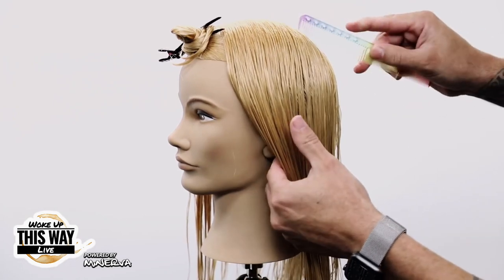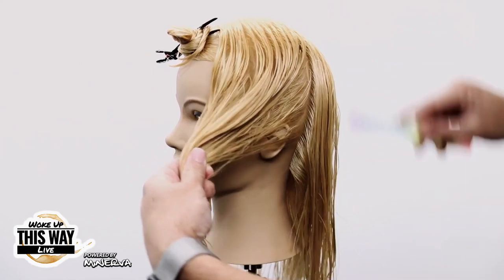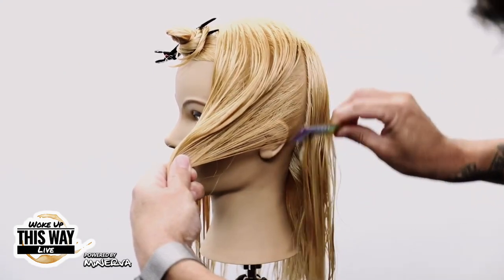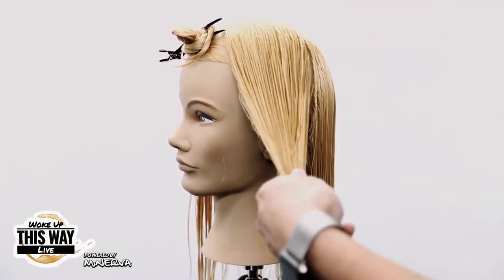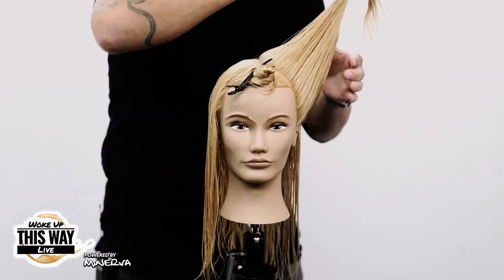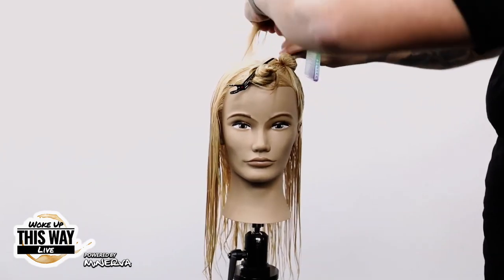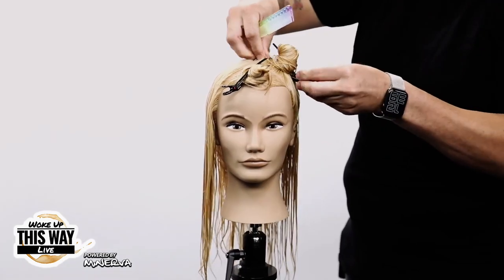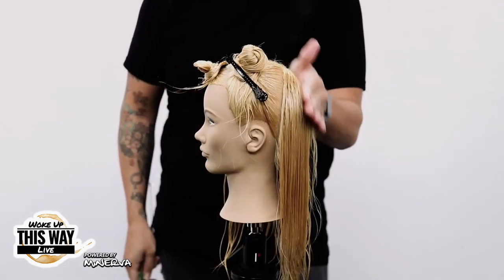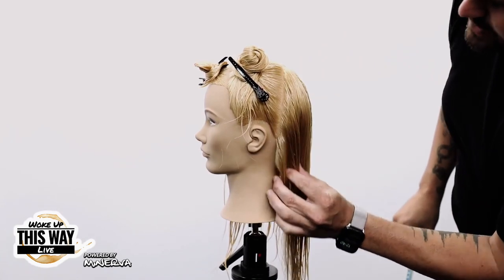So now we're going to section the front and back. I'm looking for the hairline — I want to follow this section all the way down and match it up with the hair that wants to fall backwards. This hair all wants to fall to the side. So now I comb this straight out, twist it and clip it — this is our side panel. Slide the clip up under, and we're going to do the same thing on the opposite side. This is the hair that wants to fall in the back, and we're mimicking that hairline right there.